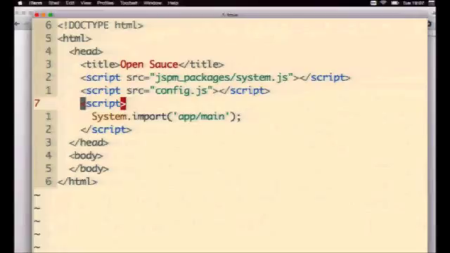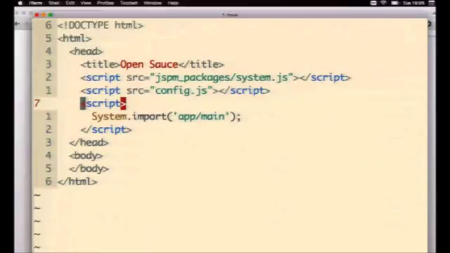ES6 module spec. There are two specs. There's one for the syntax for importing and exporting from modules, which I'll cover in a minute. There's also this one, which is the API for doing these things programmatically. The first spec, the one for importing and exporting, is kind of nailed, confirmed, all done, won't change, you should use it now.